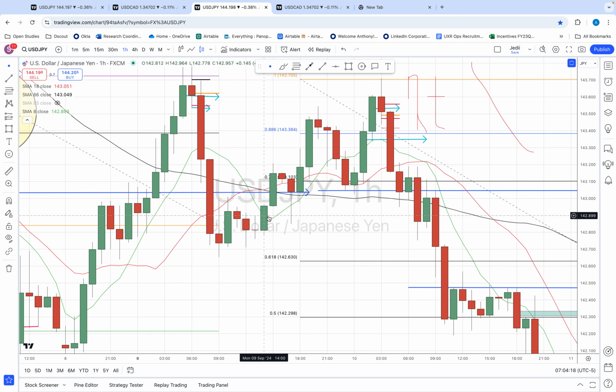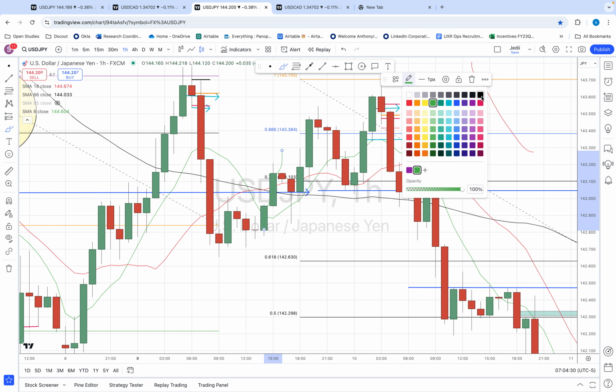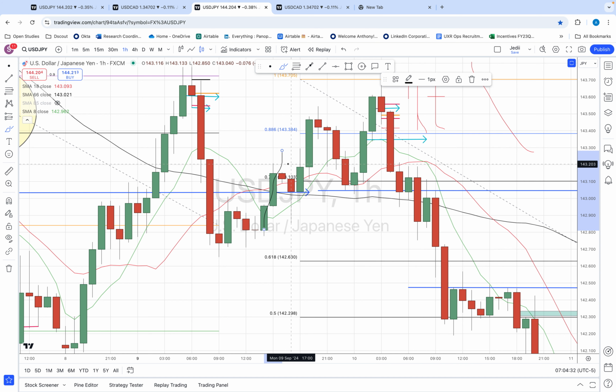I'm not looking for this, but sometimes I'll see this type of formation, and based upon other things I may enter. And a lot of times when I see this formation, the market will do something like this. Let me change that color real quick. Let's go black. The market will do something like this and then come back down and then give me a normal bullish engulfing, something like this over here. And then that's the true entry.